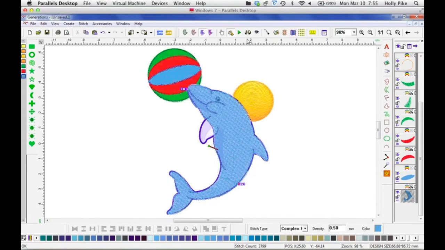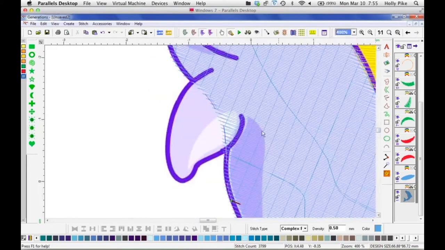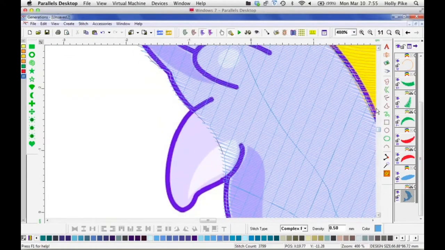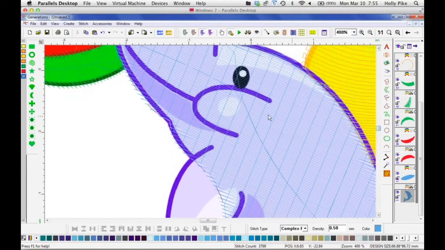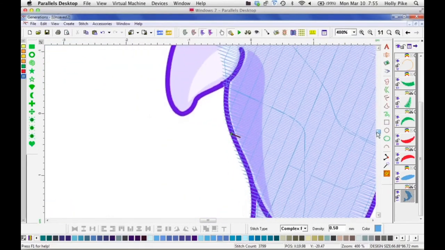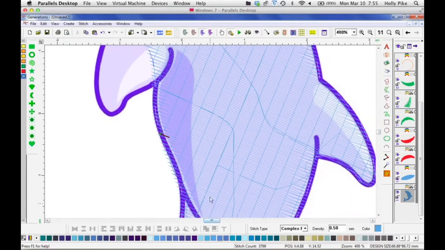Okay. What I'm going to do is show you how to put the shading in first, because the shading looks kind of like it goes underneath the fin. And I want to tuck it underneath the fin so it looks like it's truly underneath his fin. And then we're going to put the shading in here. There are a couple of ways you can do shading. It depends on what you like and what pleases your eye. Remember, you digitize for yourself first, for others second. It's an artistic thing. If you're not happy, no one else will be happy.